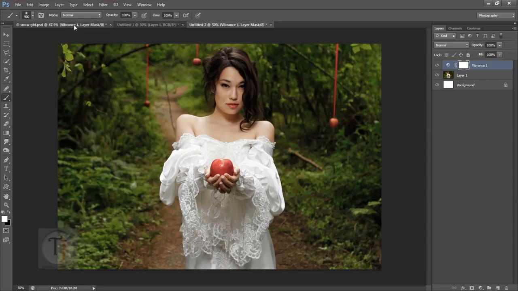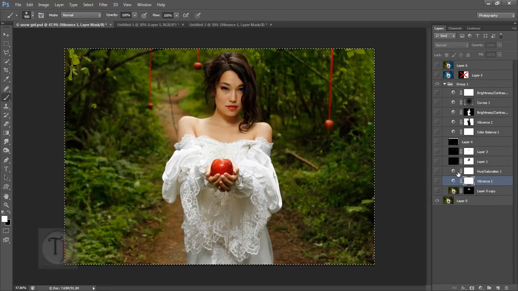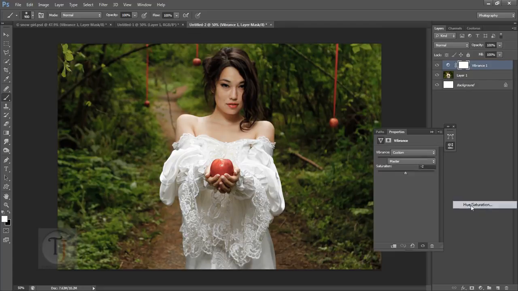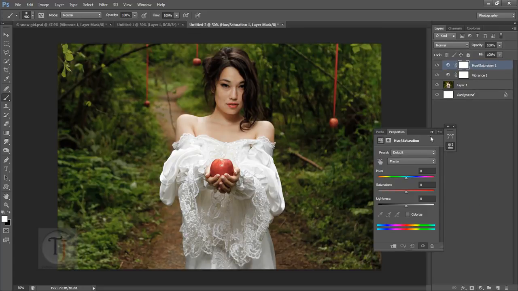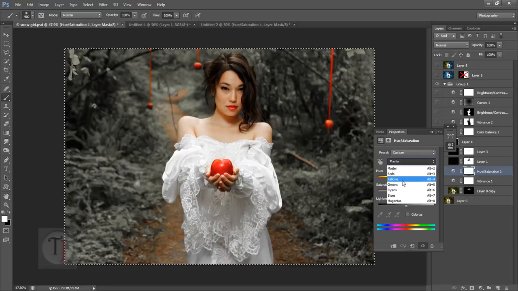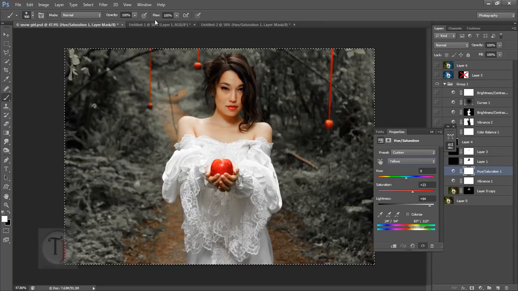It's hue and saturation now, so I'm gonna create another layer and select hue and saturation. Now I want to remove all those green colors here as you can see and those yellow leaves. So for that I'm gonna first of all go to yellows. Okay, let's go with yellows, and here as you can see, let me turn on these layers. In the yellows I have plus 84 lightness and plus 23 saturation.